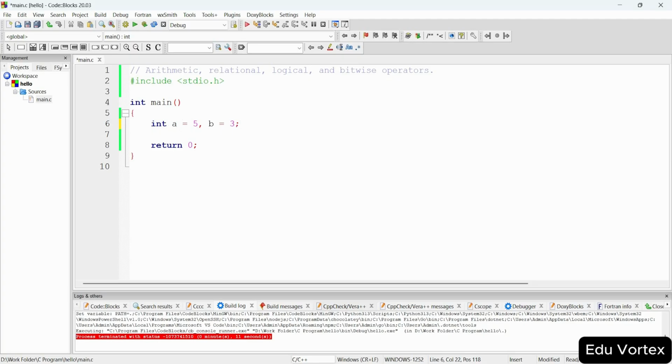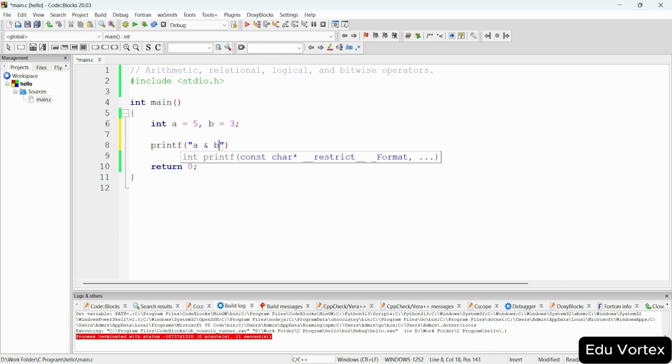Okay, so here you can see the 5 means the binary 0101 and the 3 means the binary 0011.